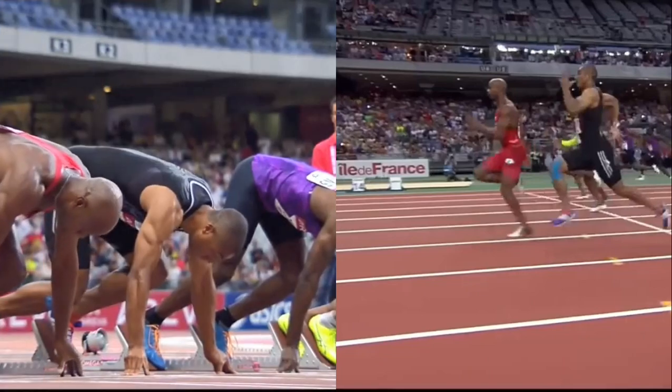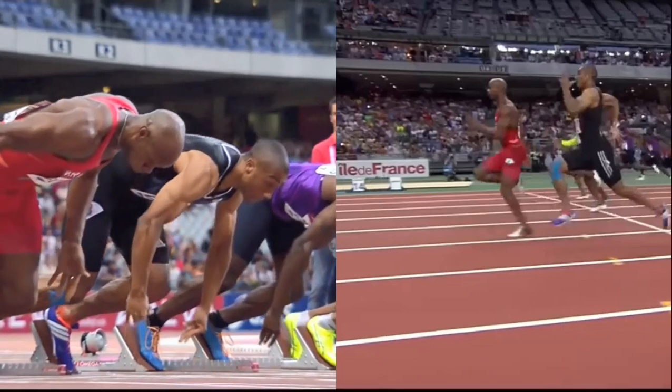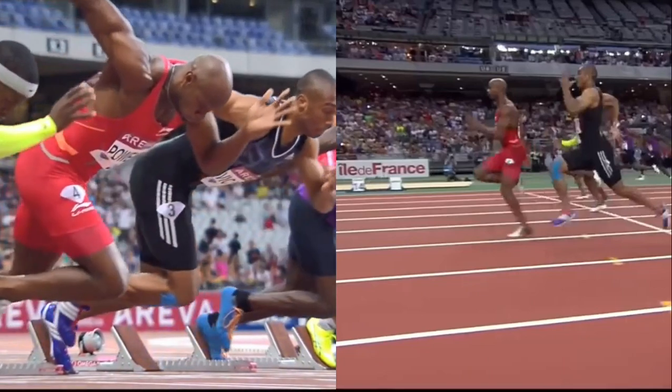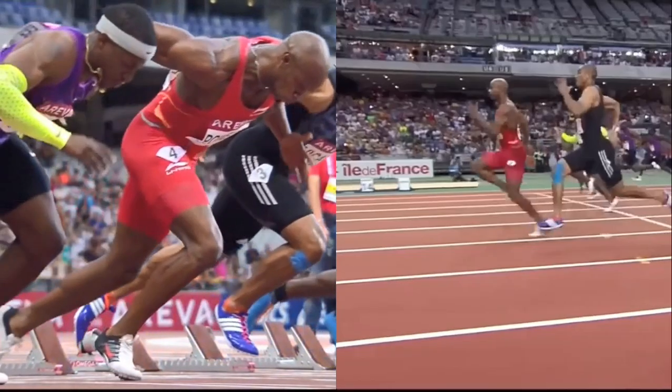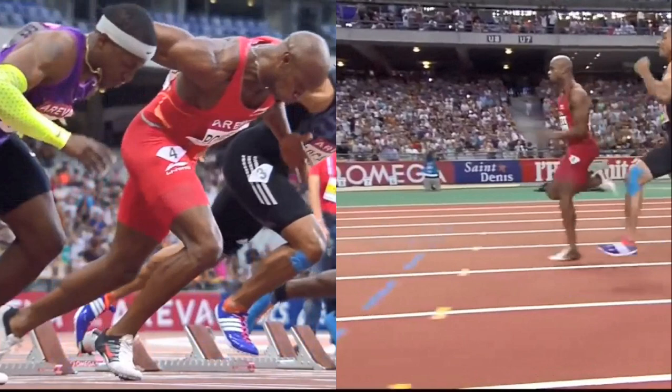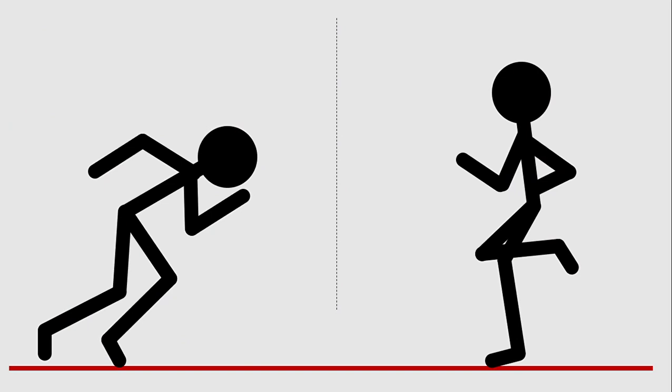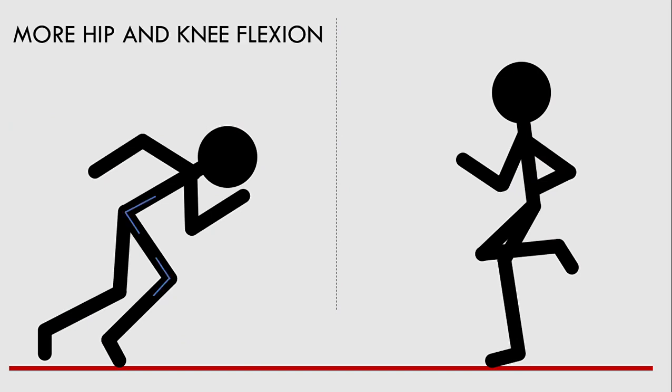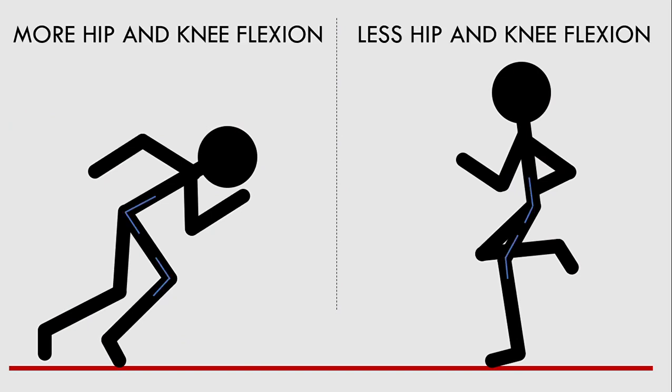This is two screen captures of Asafa Powell just as he contacts the ground at two different times during a 100-meter sprint. The first is his first step after the block clearance, and the second is while he's running at top speed. As we can see here, the hips and knees are in deeper flexion during the acceleration contact, while they are nearly fully extended at max velocity. The ankles are dorsiflexed during both phases.